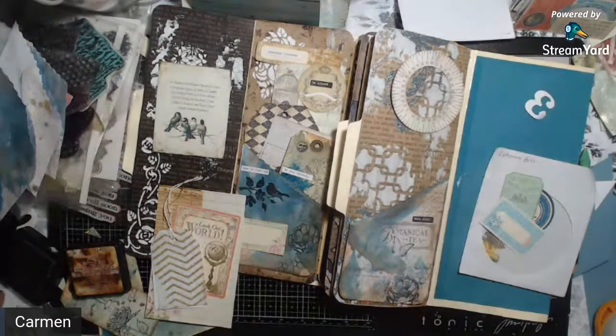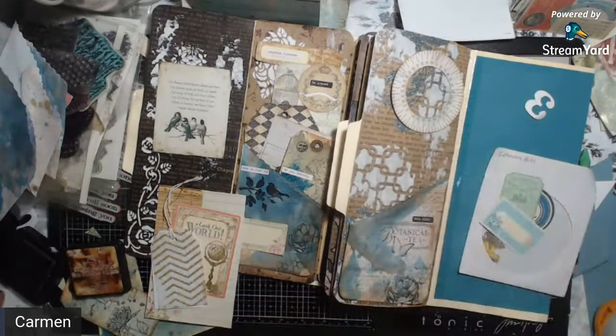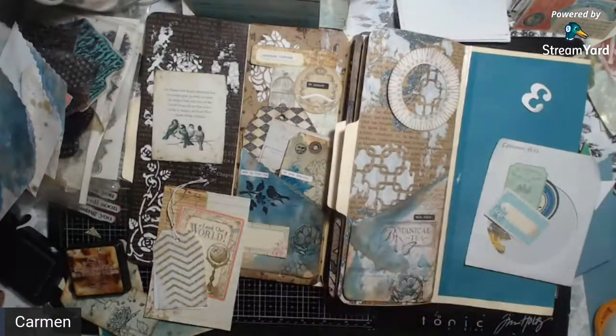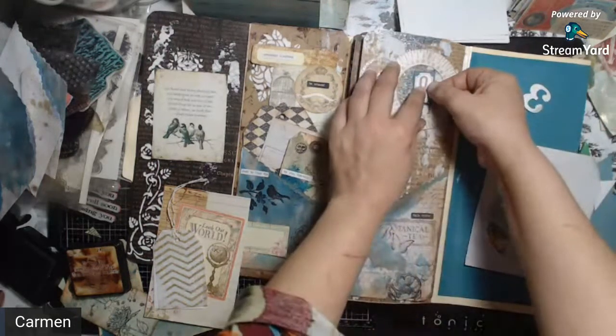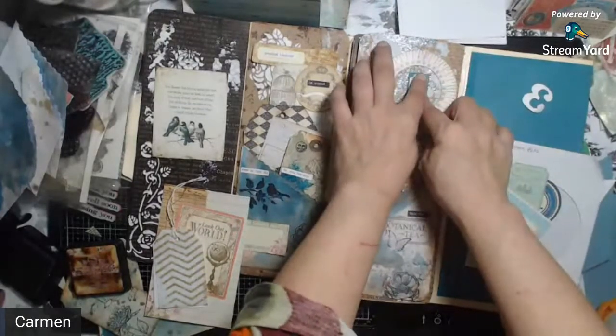So what time is it? Oh, 8:32. So I think after I do this page, we're gonna basically wrap this baby up. And when we come back on the next Wednesday's installment, you're most likely gonna see a lot more of this has happened. Because like I said, I'm gonna add a few more on the inside and the outside. I have to go through my different bits and pieces of ephemera and see what I'm gonna use in here.